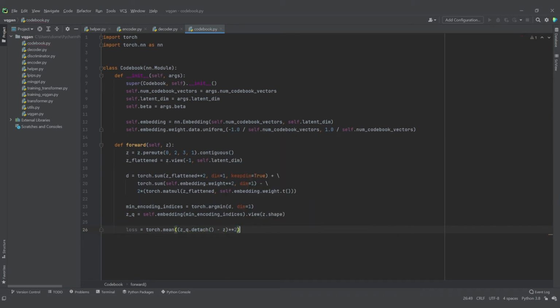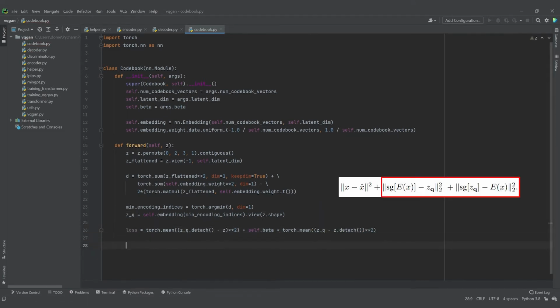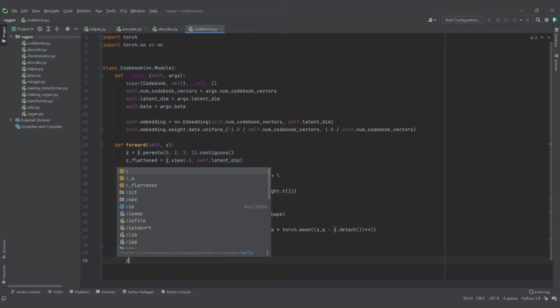And you may recognize that this is already the part where we apply the stop gradient function, which is called in Torch the detach function. So in the first part, we removed the quantized latent vectors from the gradient flow and then subtract it from the original latent vectors, squaring it, and then for the second part, and you see how beta is being used here as a weighting factor. And this is now simply the opposite, where we now detach the original latent vectors and subtract it also again from the quantized ones and get a distance measure by that. And yeah, don't be confused by this part. This is simply for preserving the gradients for the backward flow.